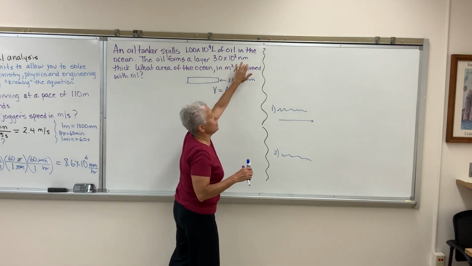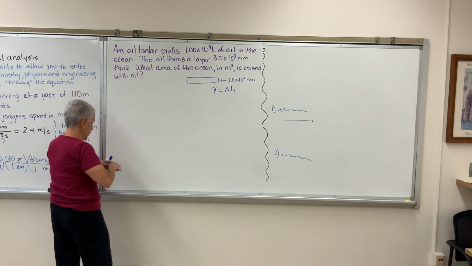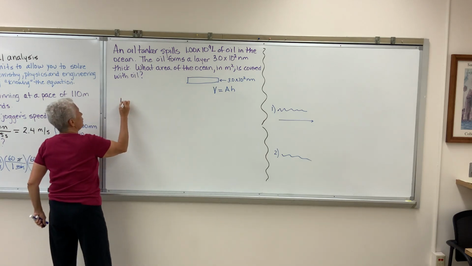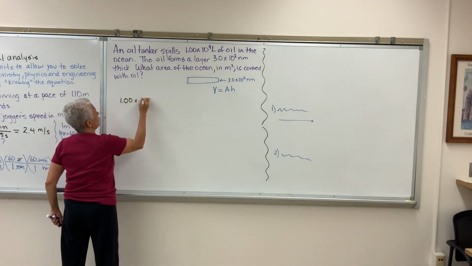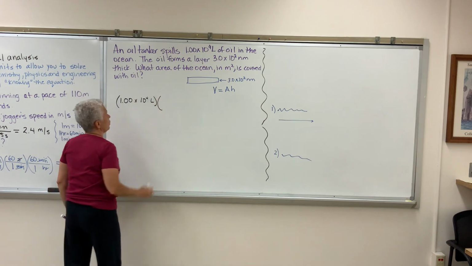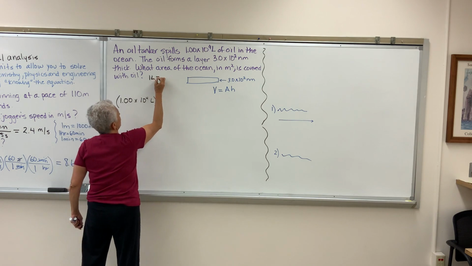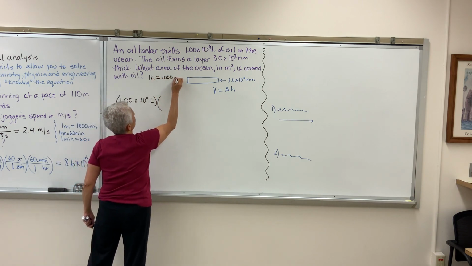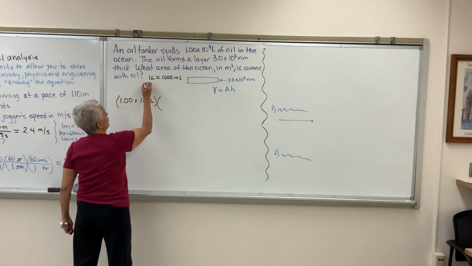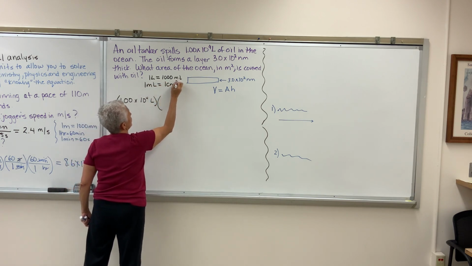I'm good with meters squared and nanometers. I know those conversion factors, right? So I have 1.00 times 10 to the 4 liters. And so I'm sitting here and going, okay, I remember that 1 liter is 1,000 milliliters, because that's the definition of milli. And then I have that conversion factor, 1 ml equals 1 cm cubed.